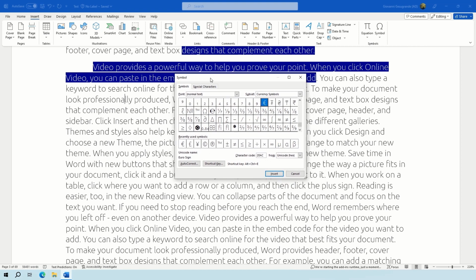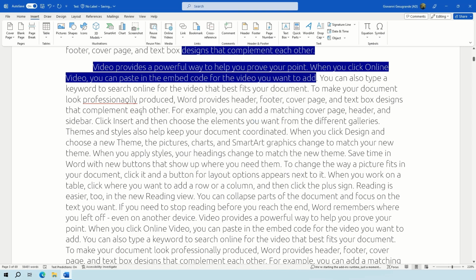Now you can then scroll through, and if you can't find the exact character you're looking for at the moment, you can also refine it by the subset. So say we're looking for something in Latin. So I'm just going to go with Latin supplement 1, for example, and then I'm just going to click down on the bar to navigate, and let's say we wanted to find an O with a little hook. Once you found it, you can then click it and click insert, and then once you click close, you see that symbol has been added.